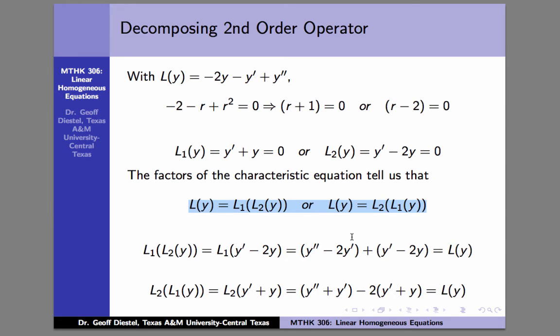And this confirmation is nothing you'll ever have to do again. You don't have to redo this. This is just an observation to understand that we reduce higher order equations to solving lower order equations, and then each lower order equation gives us one piece of our general solution.